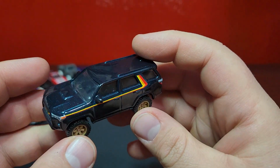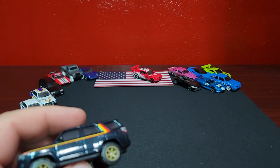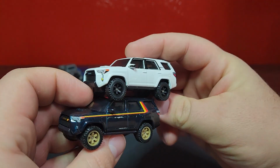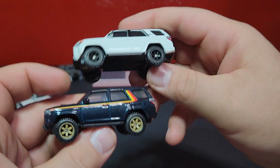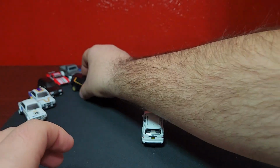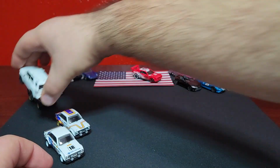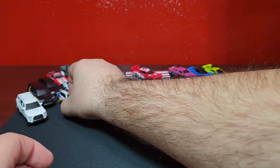This is based on an actual limited production model 4Runner. And then, of course, this was the original one here in white, the very first one. So the white one is still much, much better, but it is what it is. So we'll put 4Runner's, kind of a bigger casting, so we'll put those around there, move those around there. There we go. All right.